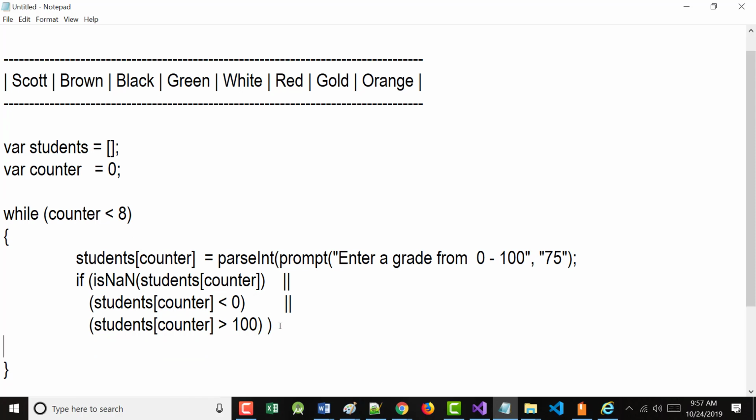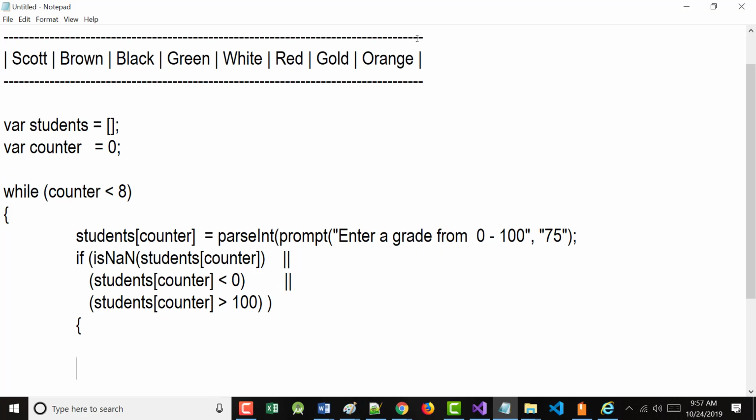So if that's the case, so again we're validating here, we come through here and we say something like alert, input out of range, re-enter a grade from 0 to 100. And then we again tell them to do this.